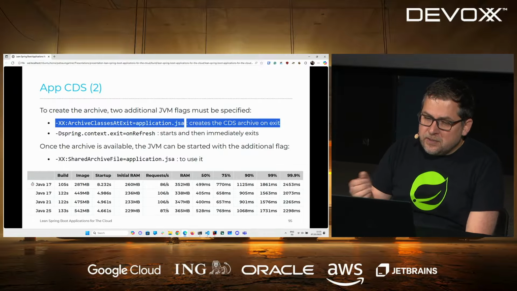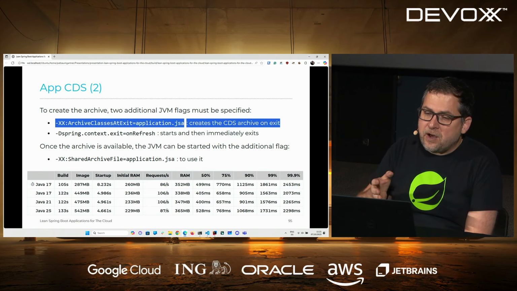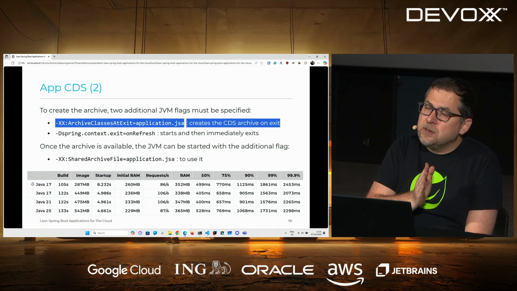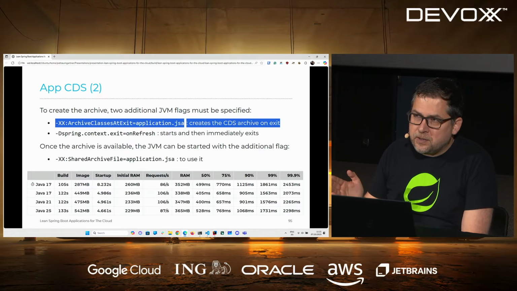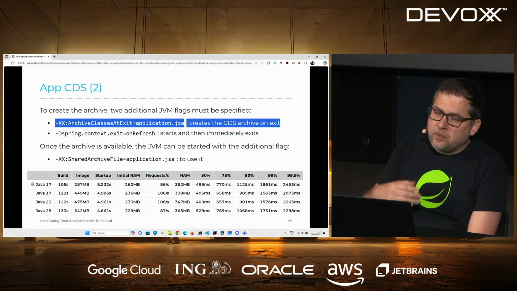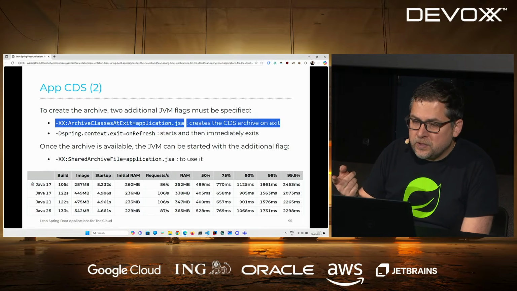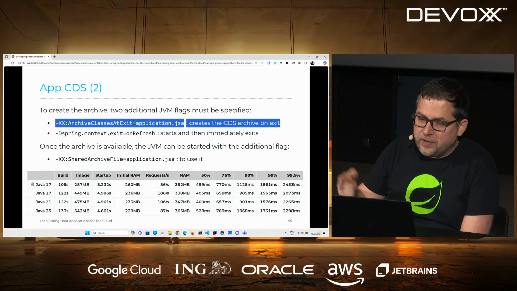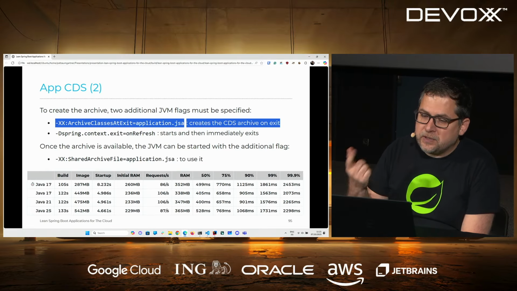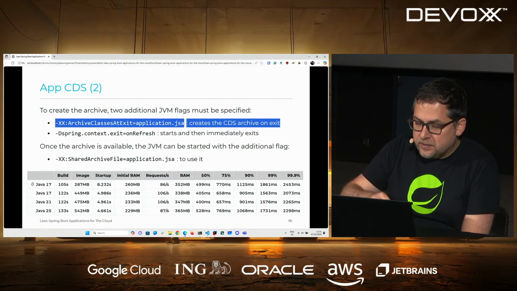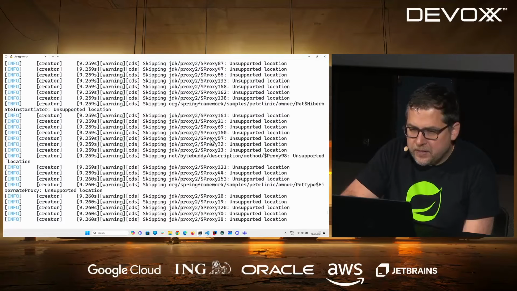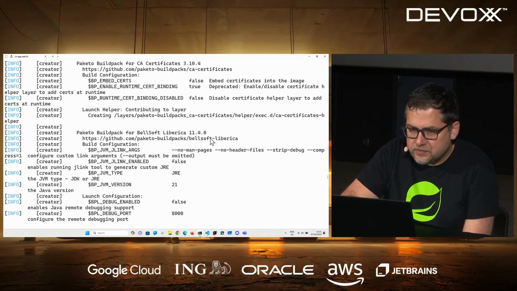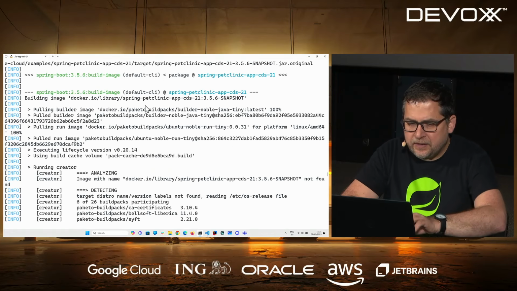When we are starting the application, it uses the shared archive file, and it will load things from there. So that additional parameter has to be passed. And that's also something you will see when you're starting the container, that this parameter for the archive is actually passed. Looking at what happened here, let's scroll up. We do the build image.